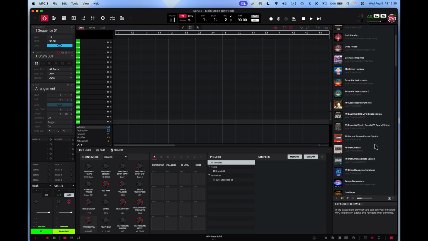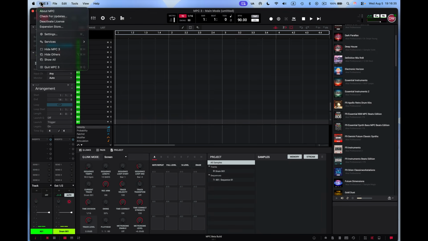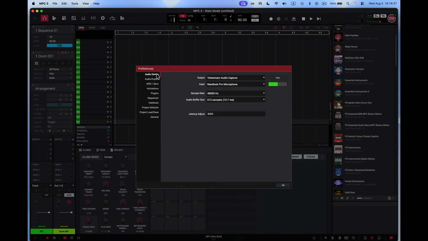Now, what you'll notice, once you actually get in here and you already have it registered, you'll see right here, your initials appear. And this is tied to our settings. I go to settings here, and in settings, this is my audio device. Here I'm using Telestream audio capture, and this is the microphone. So I talk and see that happening here. I'll hit this button right here, and you hear that sound, obviously. And so what this is, I'm actually monitoring my signal that's going inside of the MPC software.